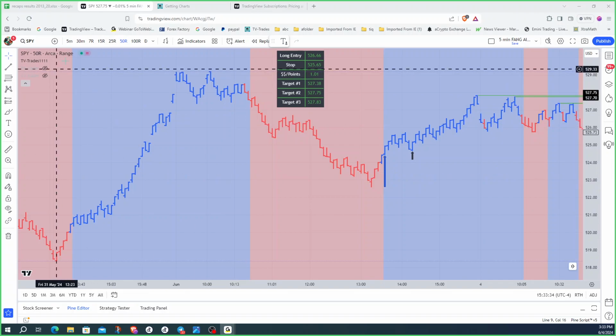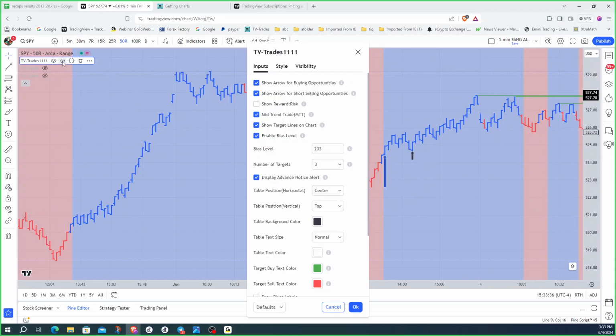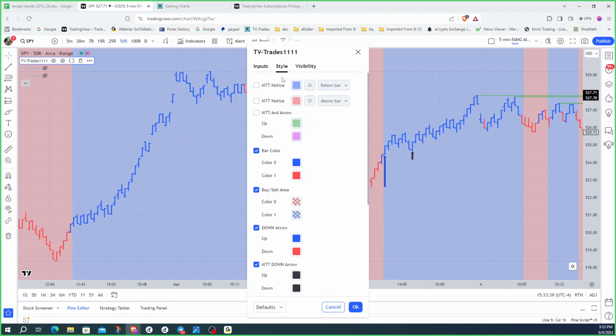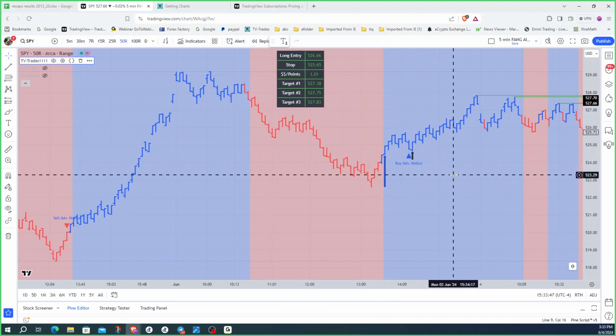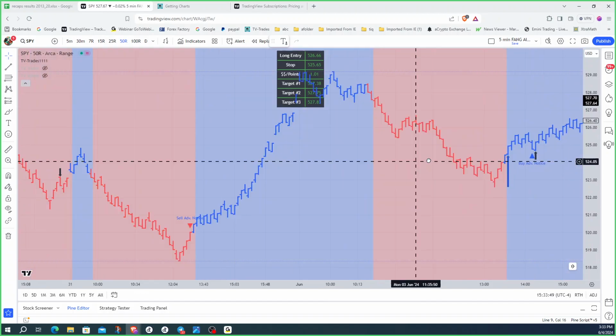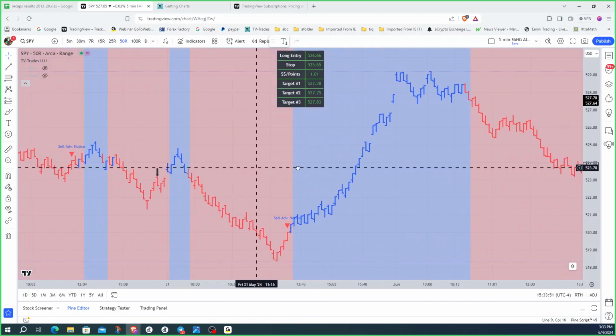So I have this thing right here, which is an advance notice that trades are likely to happen. Okay, you get that little arrow like that: buy advance notice and sell advance notice.